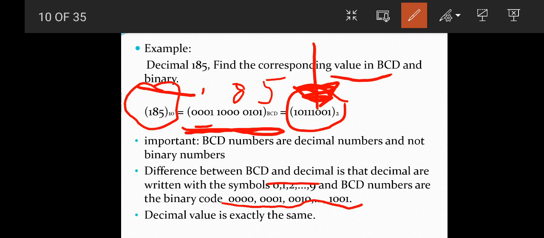So the decimal value is exactly the same as your BCD code, but the only difference is ang representation sa imong decimal is by using 0 to 9, while BCD numbers are represented with 4 bits of zeros and ones.